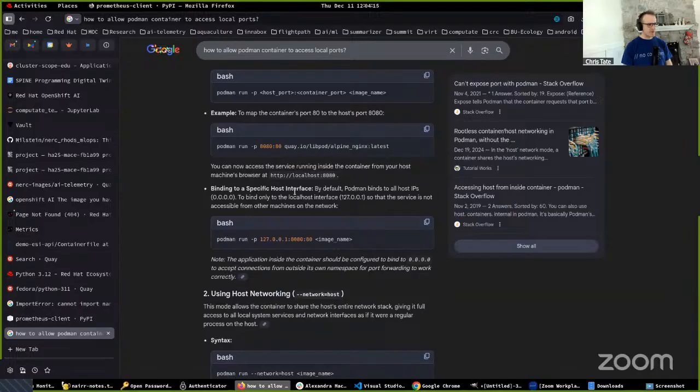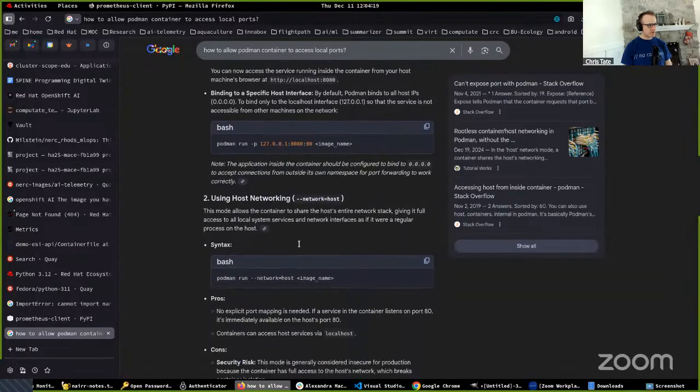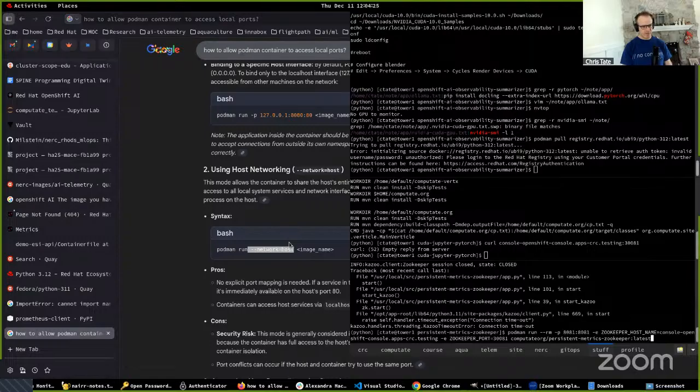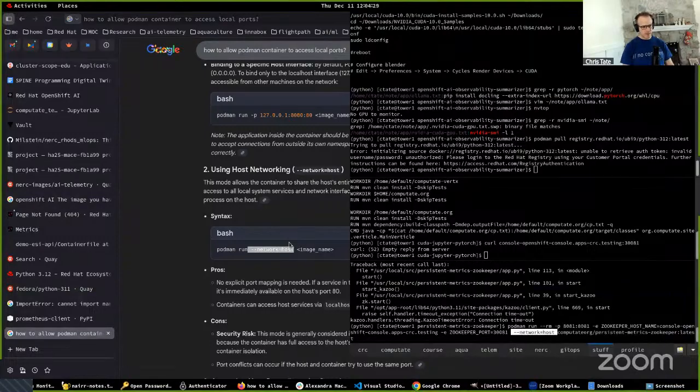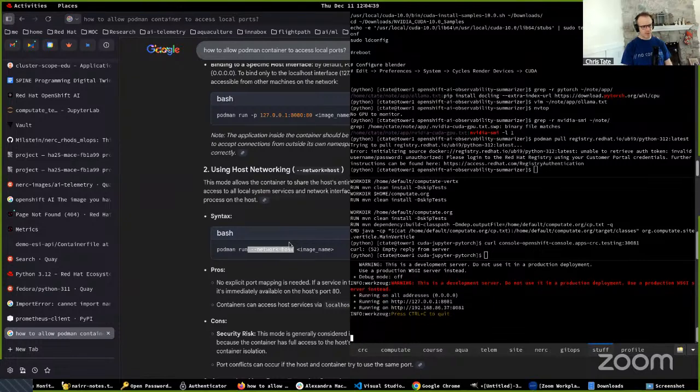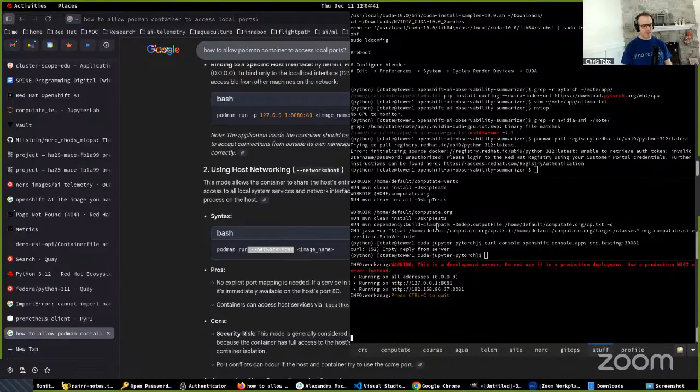Binding to a specific host interface. Use host networking, --network host. I think that's what I'm missing here. So let me try that. Okay, now it's running and connected.